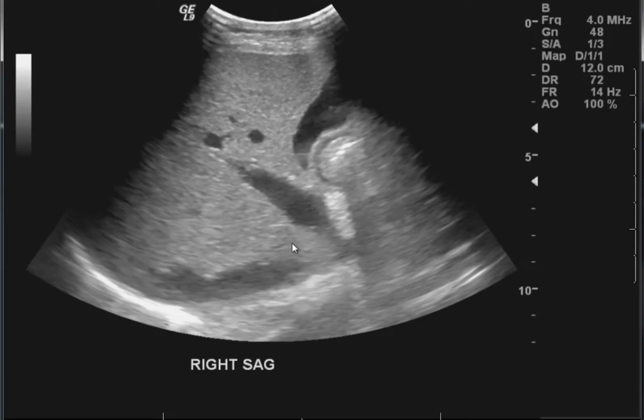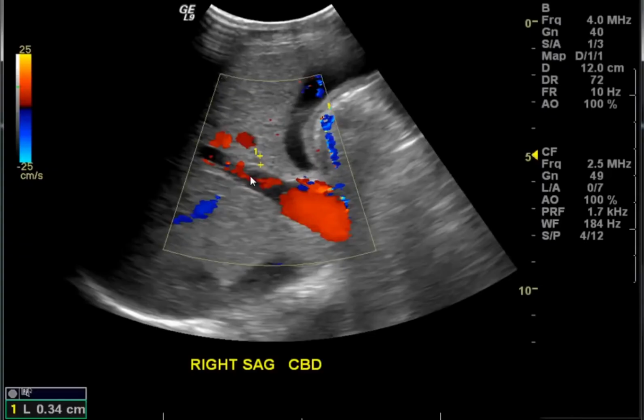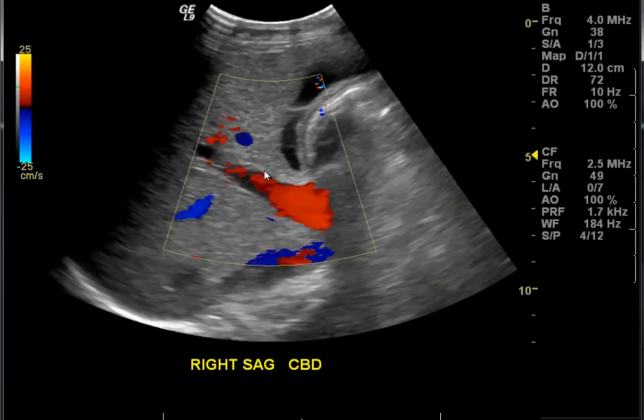Here we're getting to the porta hepatis. This is a sagittal display. The intrahepatic cava is on the undersurface of the liver. This is the main portal vein. What we did differently here is we added color. The systems are prepared to sense motion and flow, so they're programmed to show in color areas where flow is taking place. The interest of the sonographer here is to demonstrate the common bile duct. This is not containing any kind of flow. It's anterior to the portal vein, and they're measuring the common bile duct at 3 millimeters. So the gallbladder and the common bile duct are unremarkable.